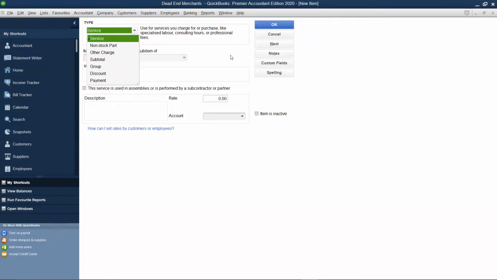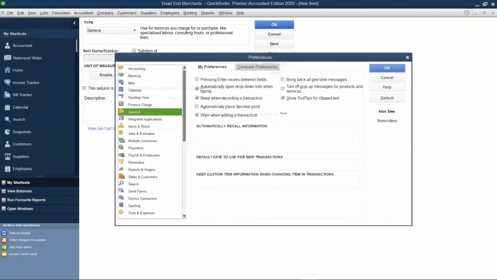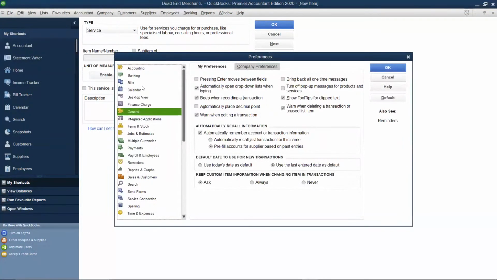To make any changes in the system, you go to edit, preferences, and then what are we interested in? We are interested in the category of items and stock. So you choose the category that you want to edit. In this case, items and stock. So click on items and stock.